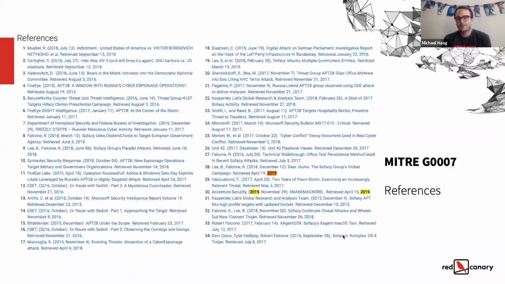Yeah, and then you flip to the next one here. It was easy enough to go straight to MITRE and look at the references for this group. I just searched for 2019 because I wanted the latest information. On the right, you see there are three reports down here at the bottom that have 2019 in them. And if you scan the page, you'll see older ones in there from 2015.